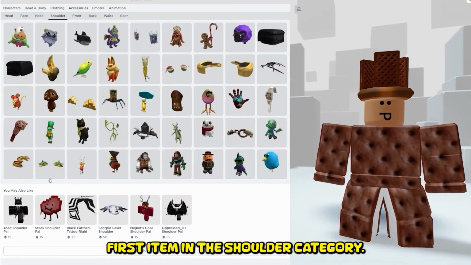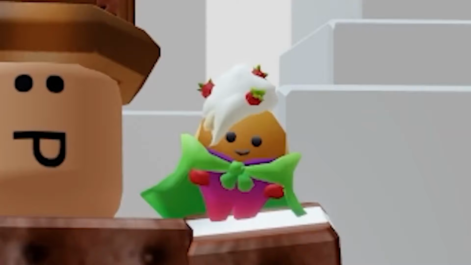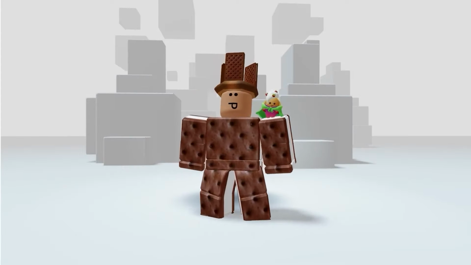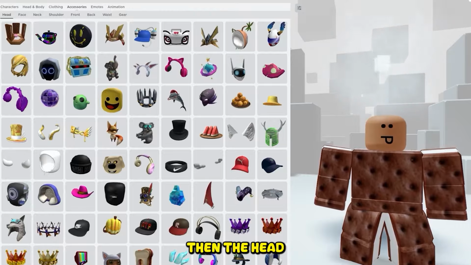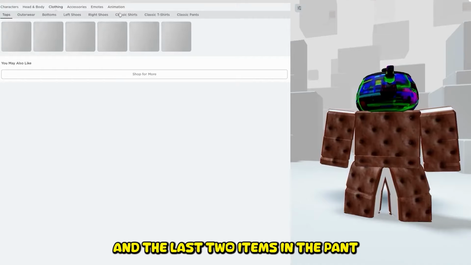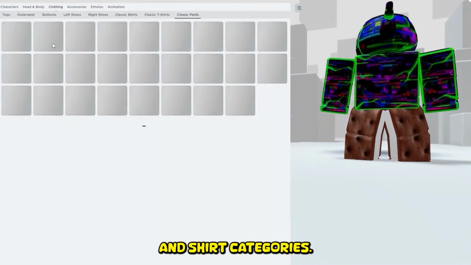First item in the shoulder category. Looks sweet. Second one in the accessories, then the head. And the last two items in the pant and shirt categories. Wow, I'm so glitchy.